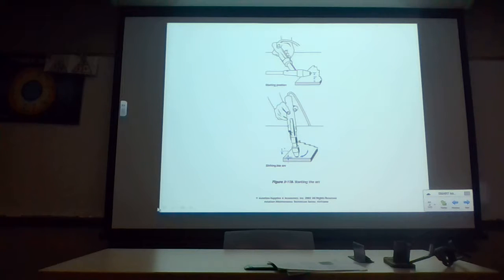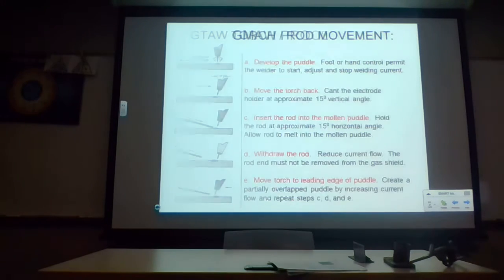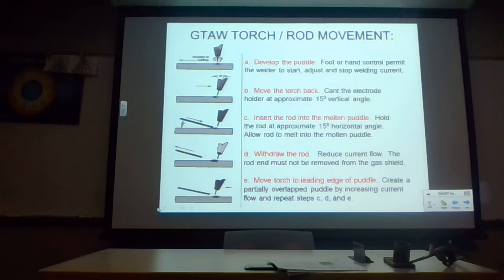At initial start, usually you have a little bit more amperage to begin, and as the arc is established, you back off on the pedal in order to control the puddle. The process is like oxyacetylene welding. Once you get the arc established, you're going to dip the rod into the puddle. Then you're going to release a little bit of the pedal, and then you're going to move the rod away. Then you're going to put the electrode back into position again and step on the pedal. Then add rod to that molten puddle. So again, it's similar to oxyacetylene welding, but you're controlling the current pretty much by the foot pedal control. And that's how it's done.